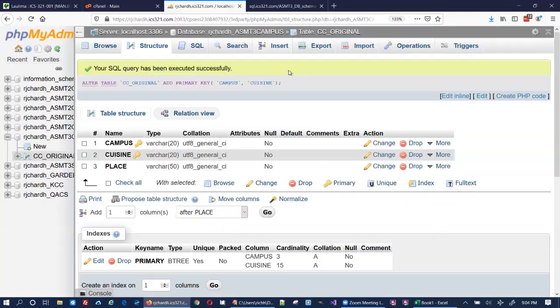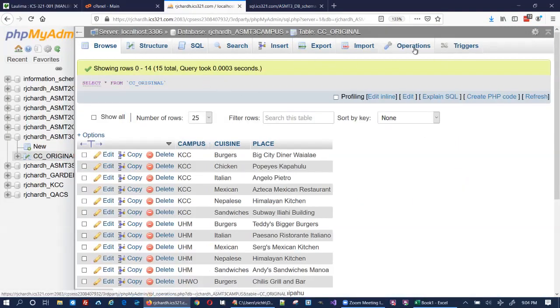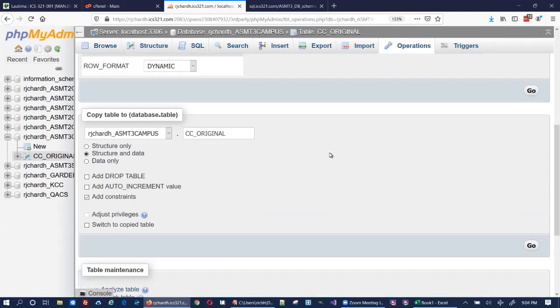I'm going to start with this table, and I'm going to do operations, and copy this table.